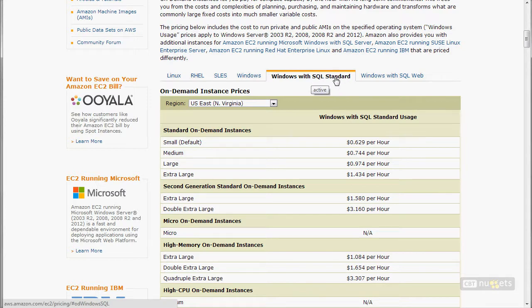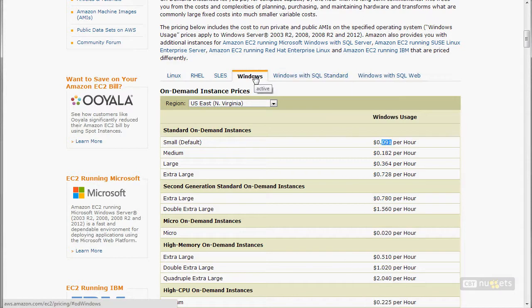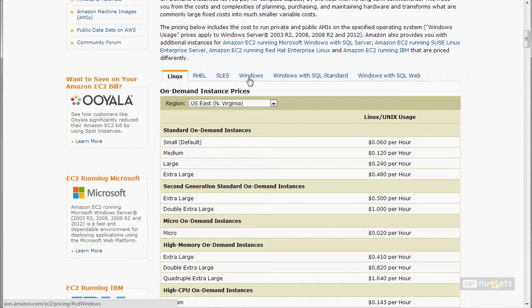Okay, hold the phone. Jeremy, are you saying if I use AWS, I have to pay those costs? What if I bought my own version of SQL Server and I got it at a better price than what AWS is billing me there? That's okay. You can totally just get a base Windows instance, pay the Windows usage, and then add your SQL Server licensing on top of that. Well, wait a second, Jeremy. I bought Windows too. I have Windows licenses. I've paid Microsoft for those. I want to pay, essentially, for a Linux style instance, but run Windows on it.